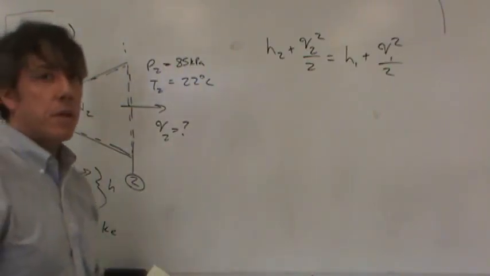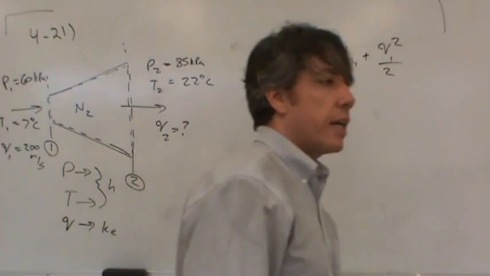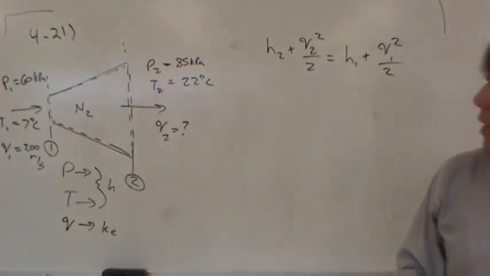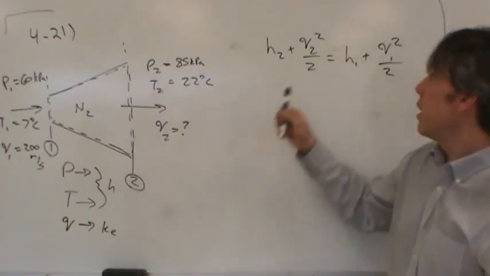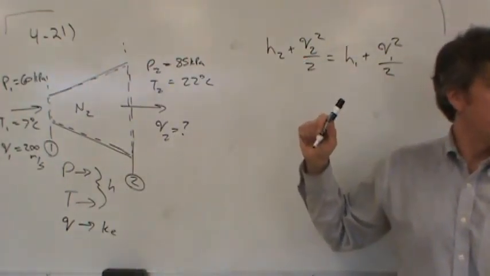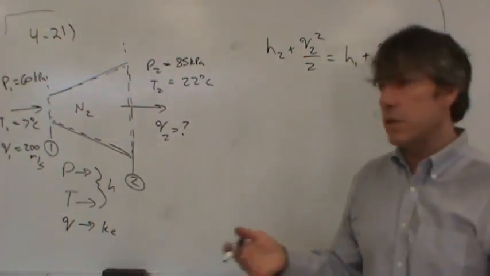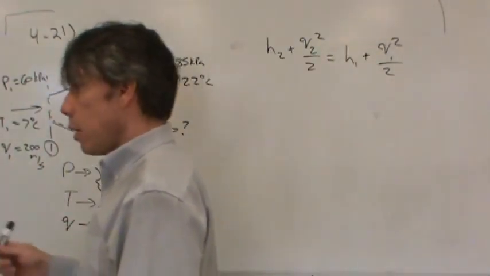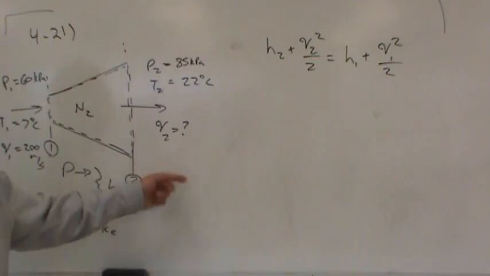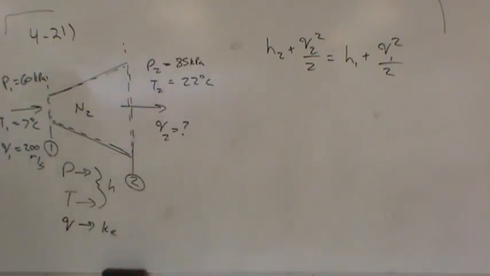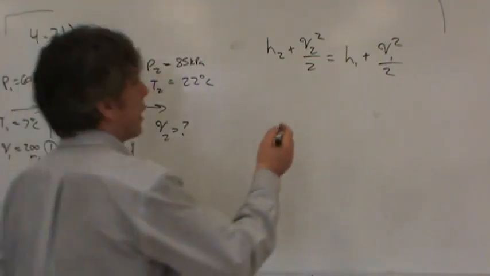Now, most of the time, we will neglect the kinetic energy at the exit of the diffuser. Now, if we neglect it in this problem, we'll be crossing off the very thing we're looking for, right? So we probably shouldn't do that. But most of the time with a diffuser, we cross off that v squared over 2 term for the exit because it would be small, it wouldn't matter, okay? Since we can't do that, let's solve for it.